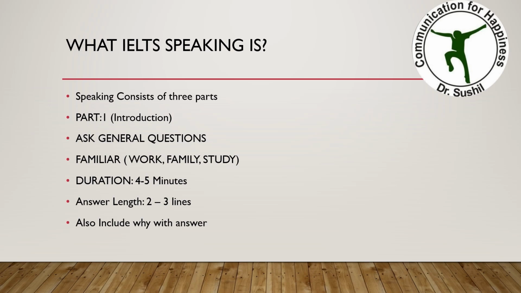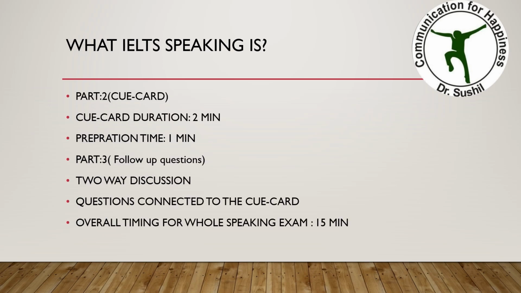Now let's proceed to part 2. This part is known as the cue card or individual long turn. The examiner will give you a card on which a topic would be written and you have to speak on that topic for about 2 minutes, and the examiner is going to give you a minute to prepare. You will be provided with a pencil and a notepad on which you can make your notes. In your cue card, if you want to score good bands, make sure you are confident, fluent and using good vocabulary and idiomatic language also. Expressions while speaking play a very crucial role as they impress the examiner.